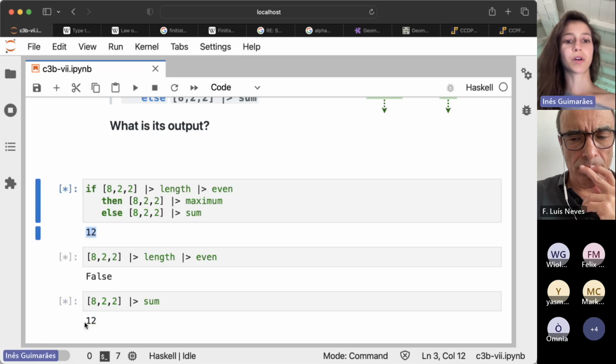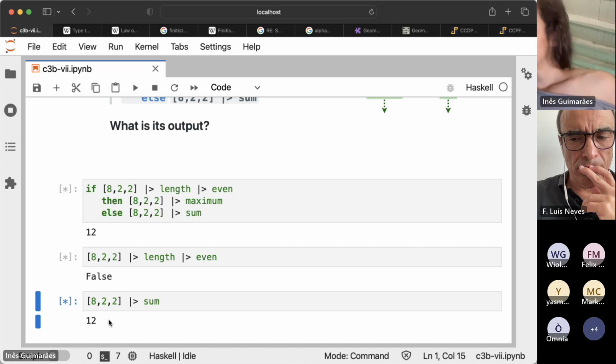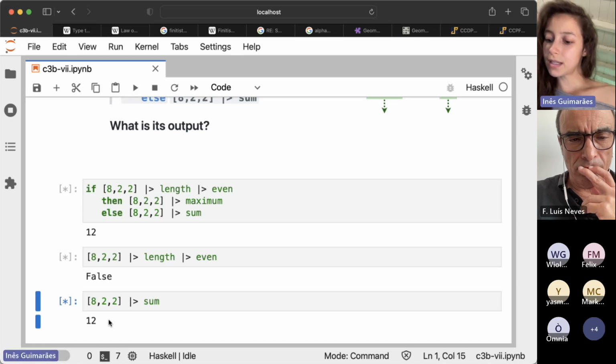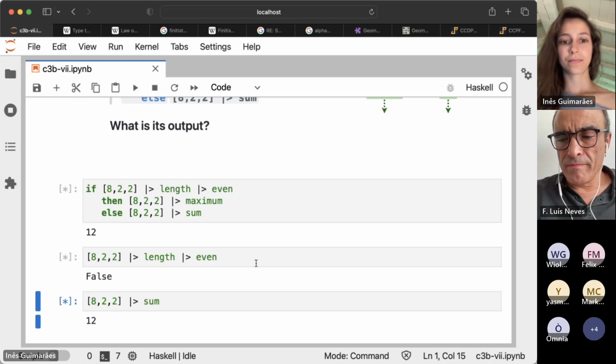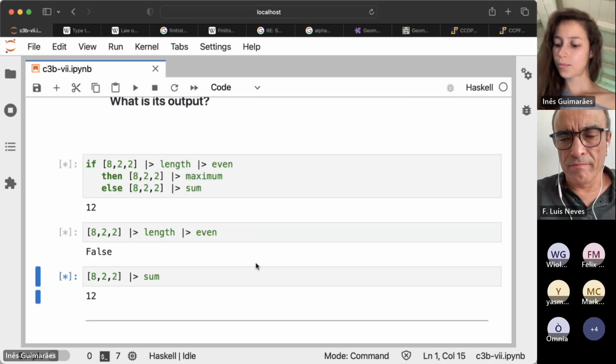Precisely the result of this program. Does anybody have any question? Does this make sense?